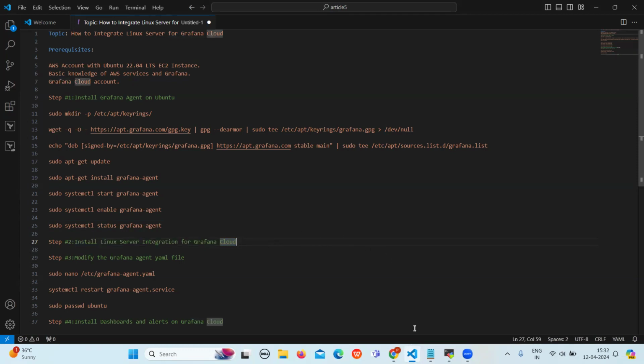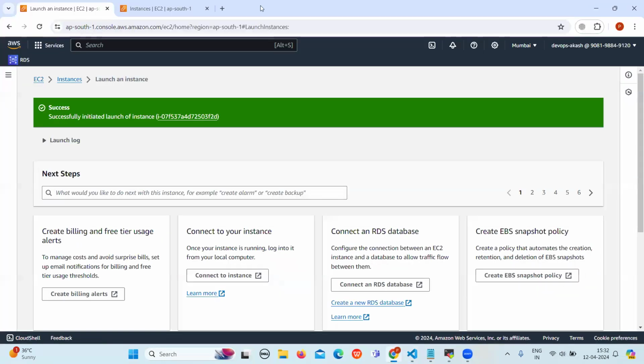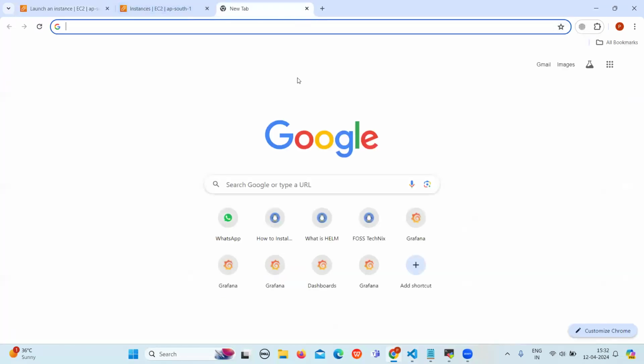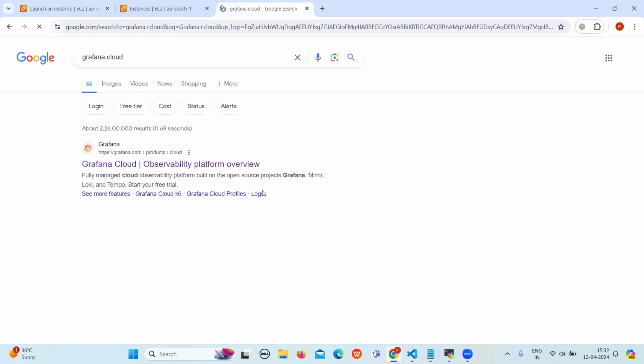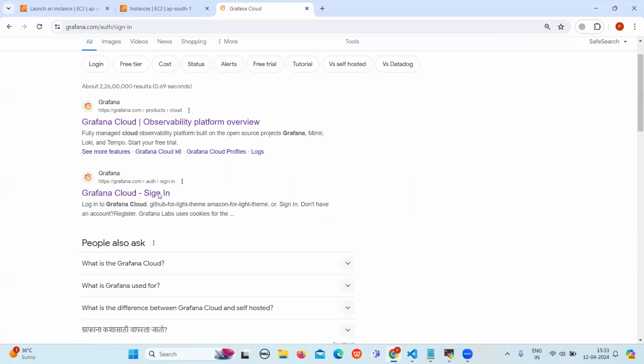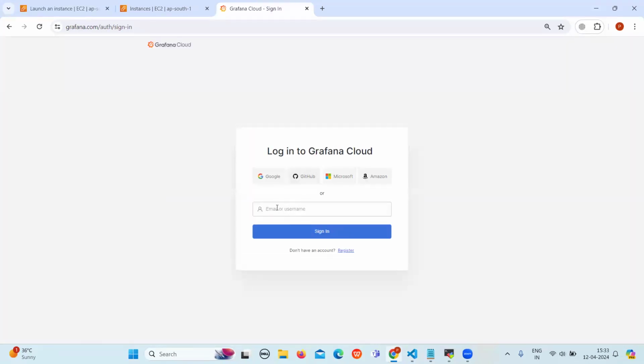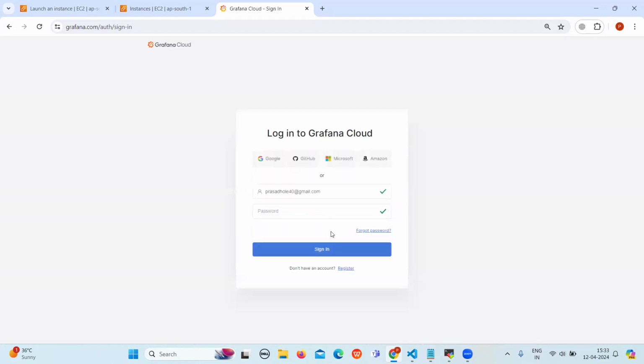For that, first log in to your Grafana Cloud account. Search for Grafana Cloud. Go to sign in. Enter your email ID, then the password.